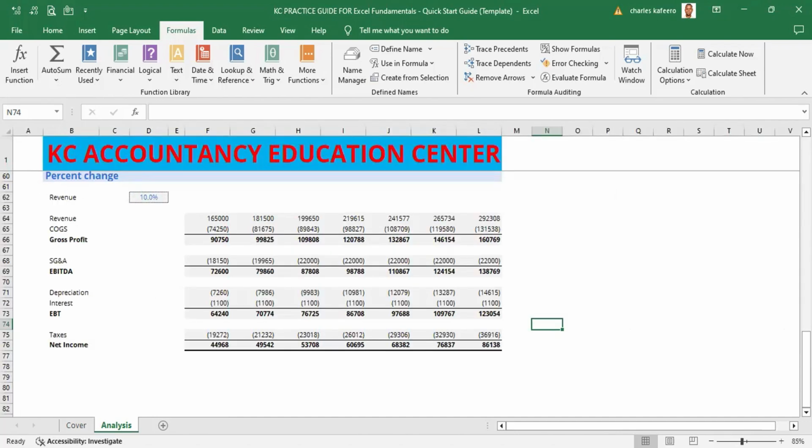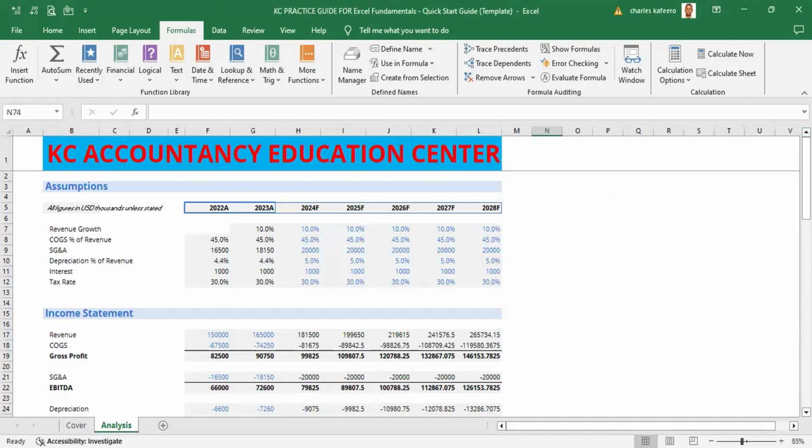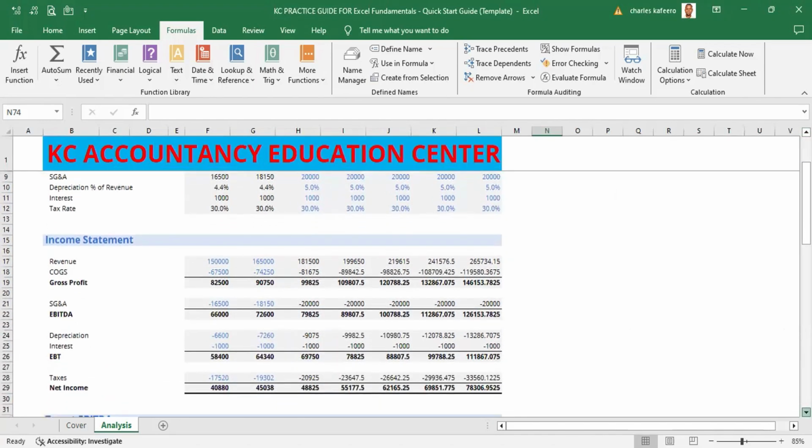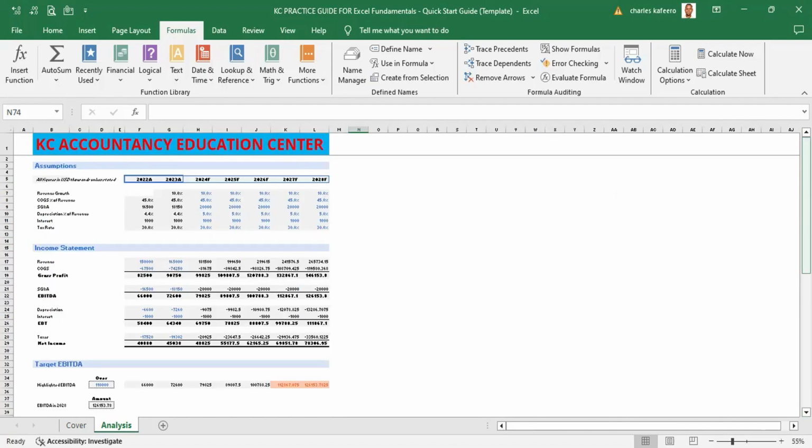If you try to move, you can see that we have the whole income statement, this is the whole module. We have zoomed in just like that, and now want to go all the way to the top for the assumption section. That's where we are.